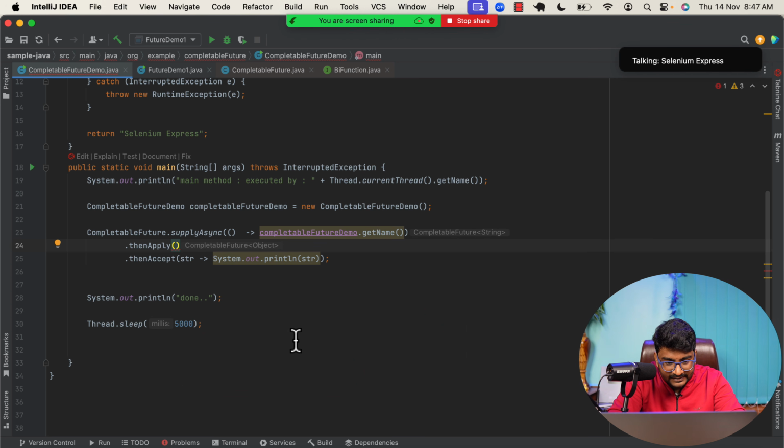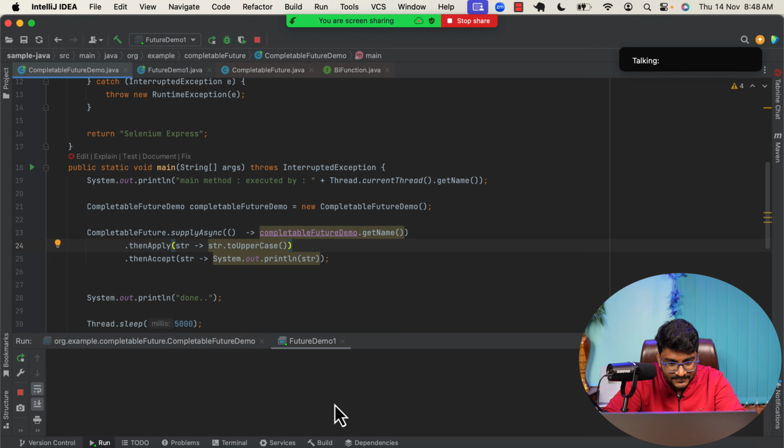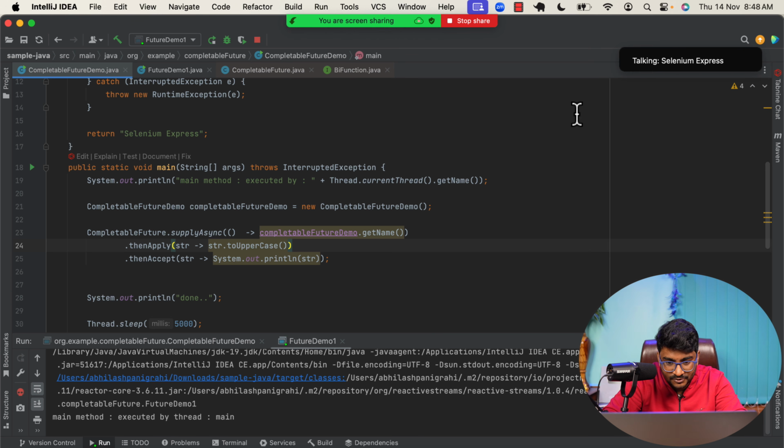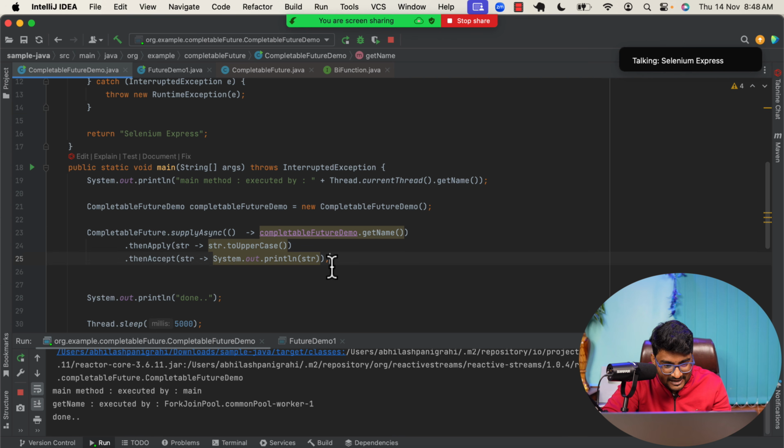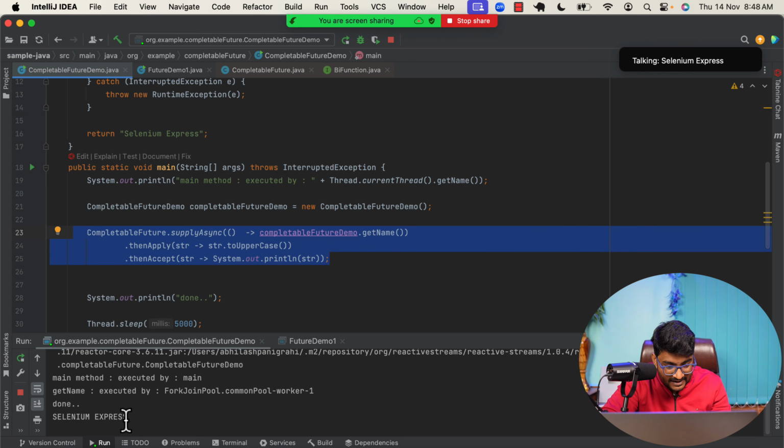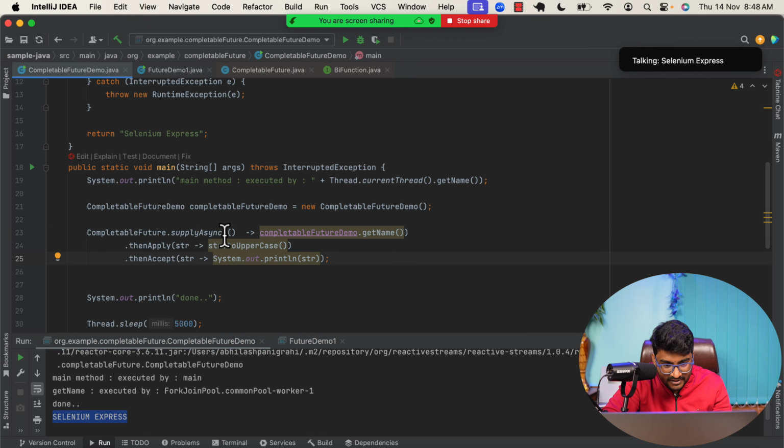Now I can take that string and say string dot toUpperCase. Now you see the beauty. If I run this program, this is just like your Stream API, isn't it? We're just chaining the methods over here. And look at that, you are getting Selenium Express in all capital letters, right? So whatever output this gives will be the input for this.